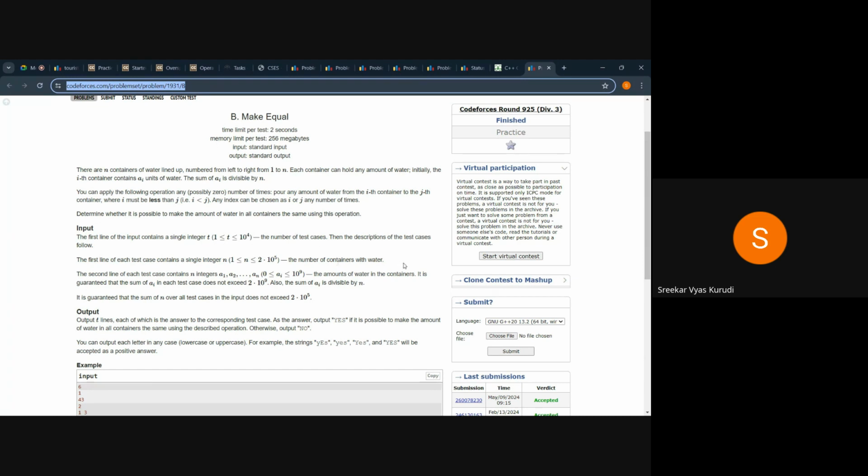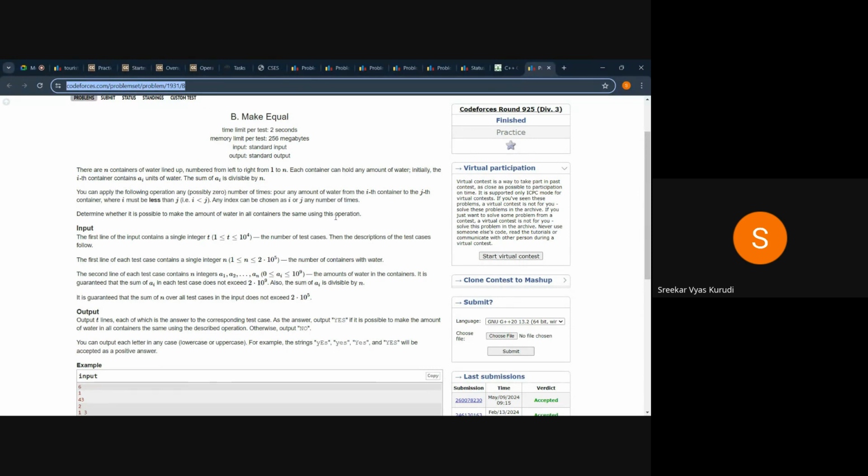Okay, my bad. Sorry, it is not ai minus 1 to ai. You can choose any two indices i, j, and you need to pour the liquid from the index that is lesser to the index that is greater.